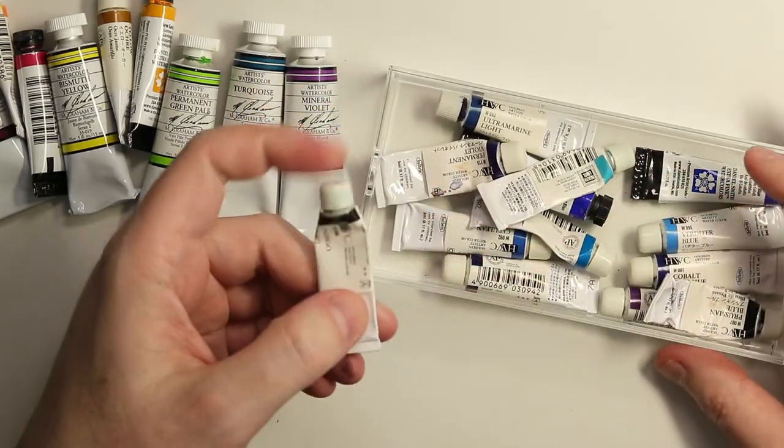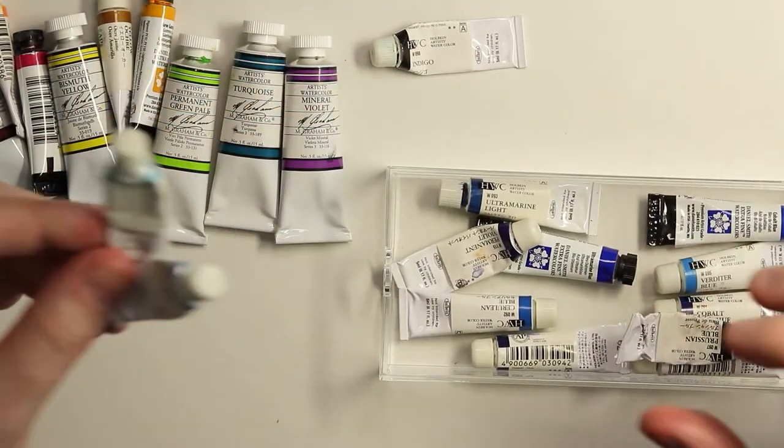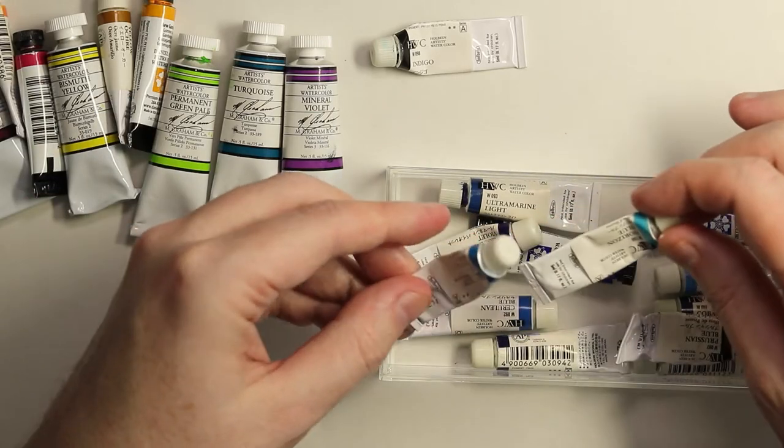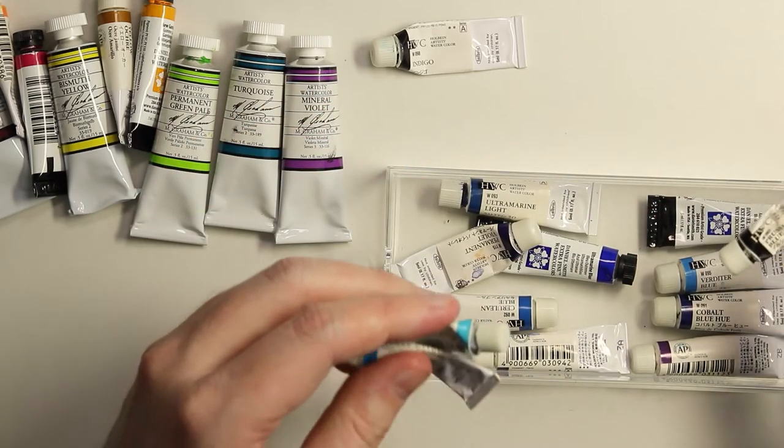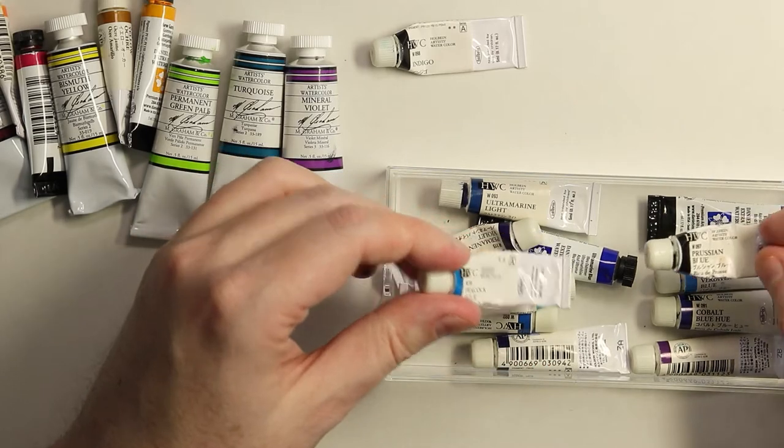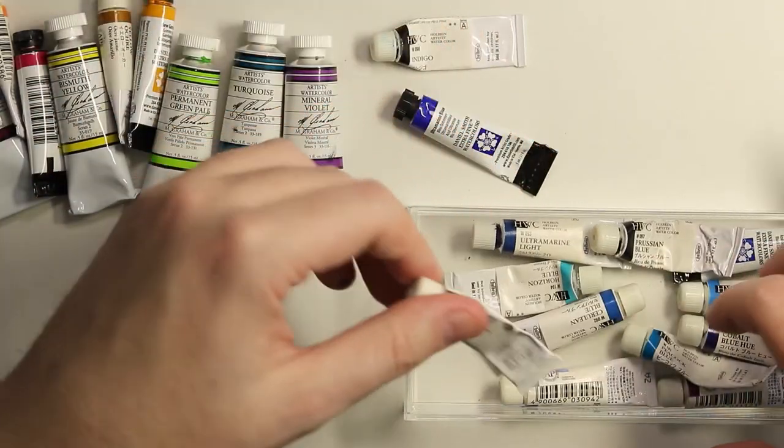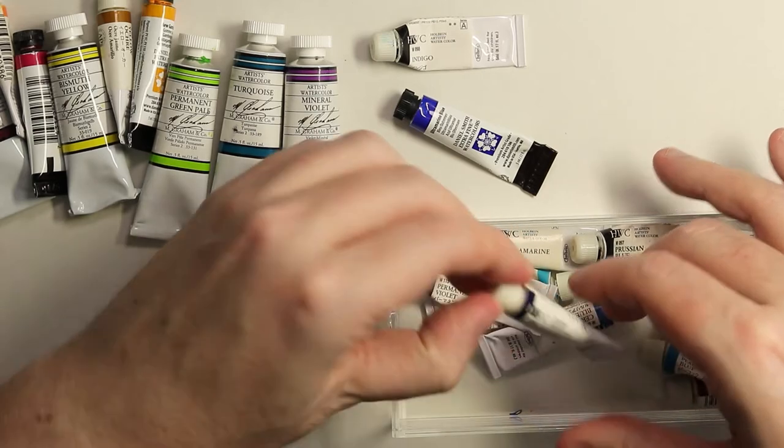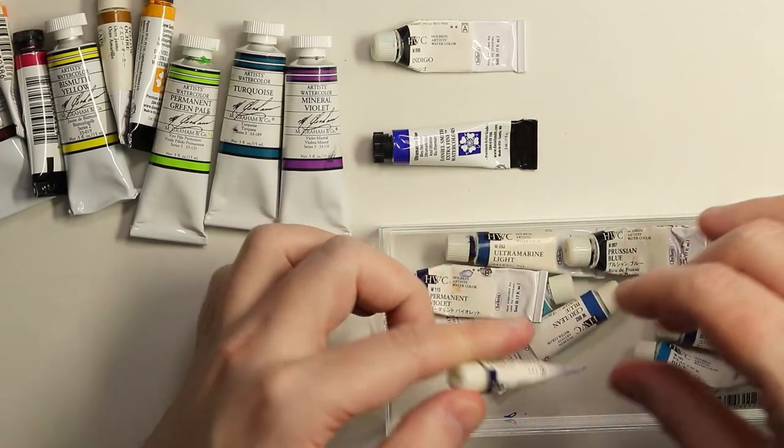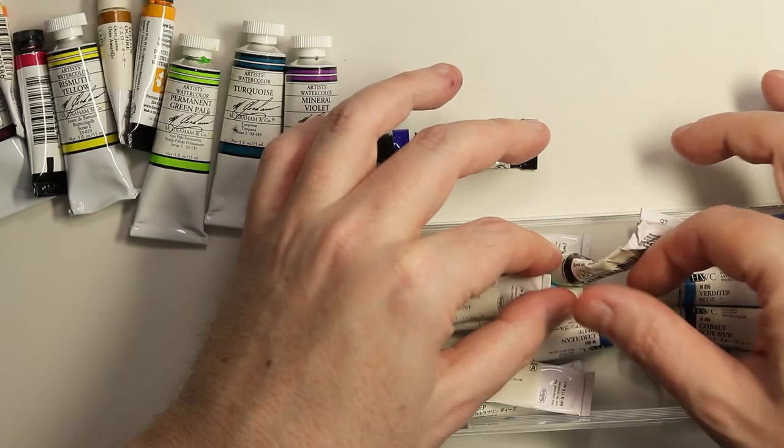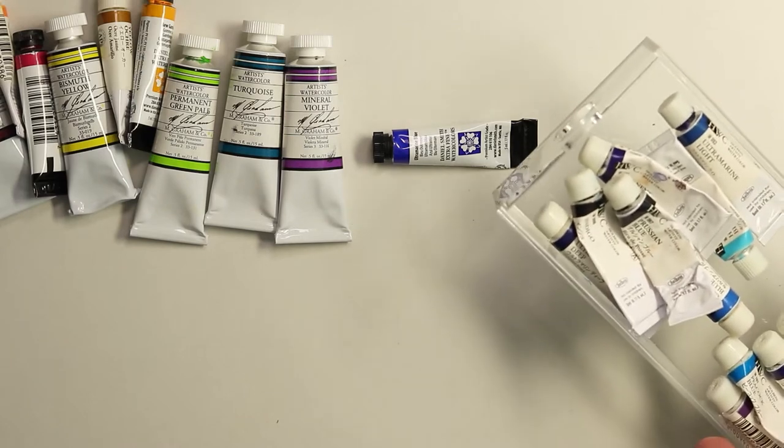Okay. I'm a super huge fan of indigo, but I think I'm out of it. I actually have reached the point after years of painting, that I have to go and buy some new tubes. Peacock blue was really cool too. I do want some sort of blue, probably an ultramarine. Ah, there it is. So that I can mix like grays and things like that. Well, this is the most full one that I have.